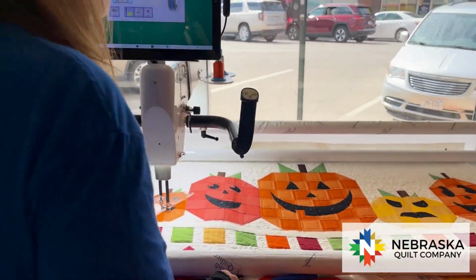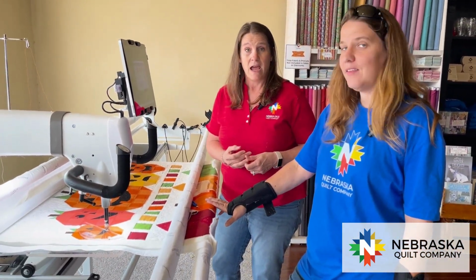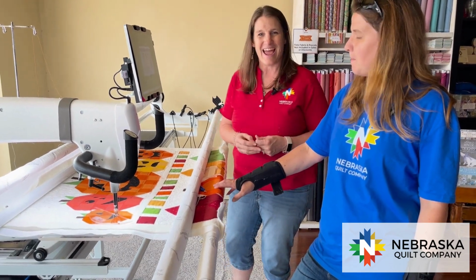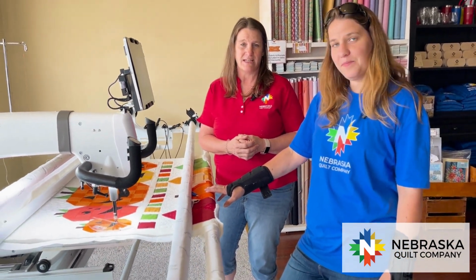So if you're interested in learning more about the Handy Quilter line of long arms, or if you already have a machine and you want to take a ruler class, we have a ruler class and it's out on the schedule. So we're excited to show you the amazing work that you can do with your machines.